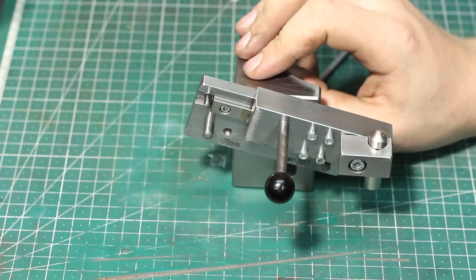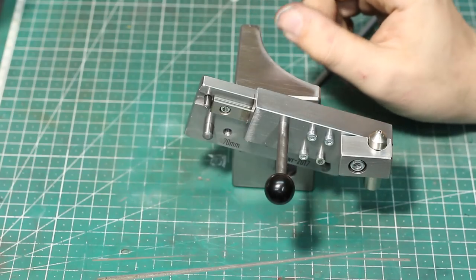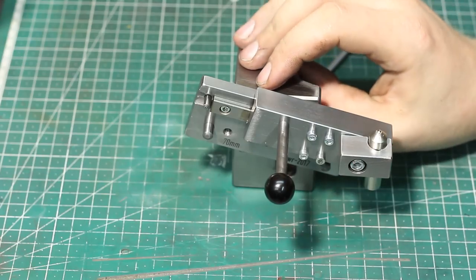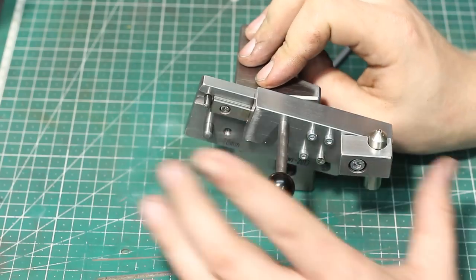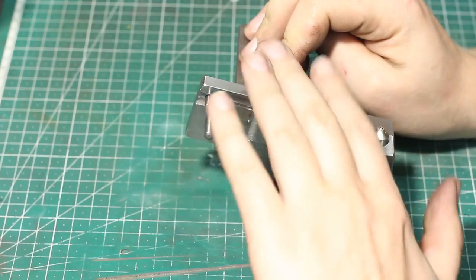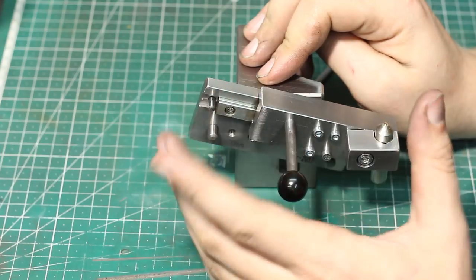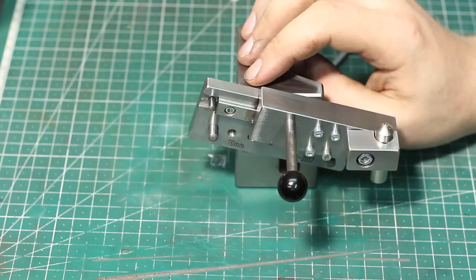Above that it gets a bit hard and you'll have to come up with something else, because the sine principle gets less and less accurate the steeper the angle you set. But especially on a grinding wheel with the very short distance you create your angled surface on, precision is not super critical. If the whole sine base is off by one hundredth of a millimeter over the full distance, on a very short distance it's way less — so it should be fine.